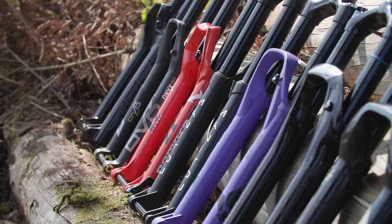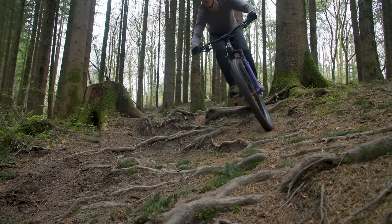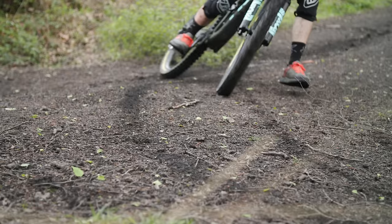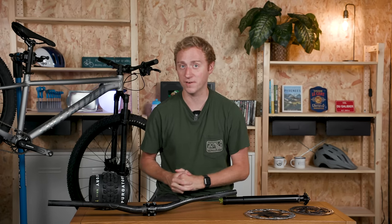Even if you have a bike that isn't on its last legs, everyone loves an upgrade. Some choice changes on a newer bike can still improve performance while putting an even bigger smile on your face. Check out the top 5 upgrades you should make to your bike that are easy to do — best of all most won't cost you a pretty penny. We'll save what we think is the best upgrade until later, so be sure to stay around until the end.